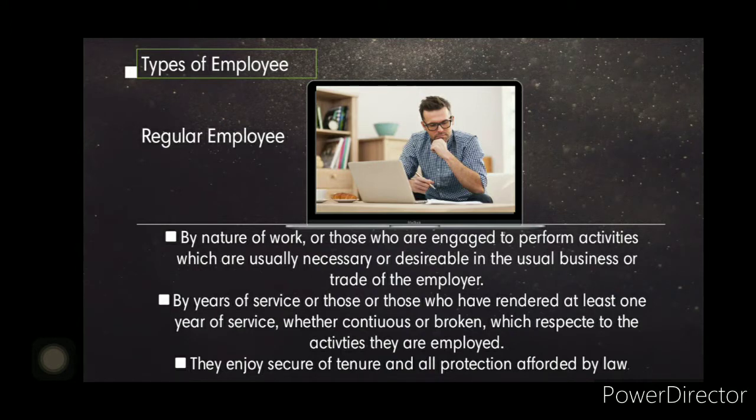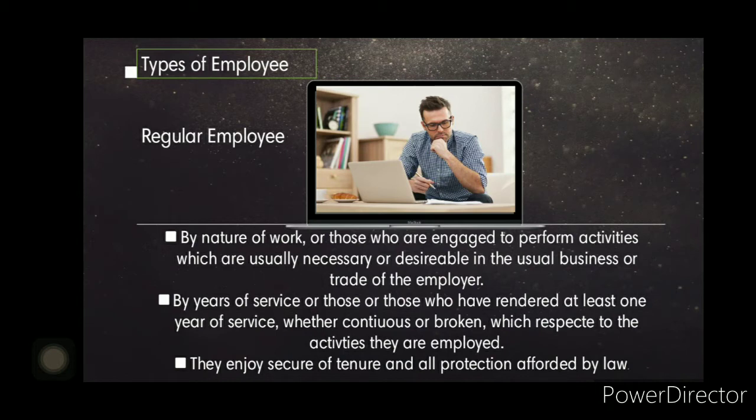So kung kanina nalaman na natin kung ano ba yung meaning ng Labor Code of the Philippines as well as yung term and condition of employment, ngayon naman, alamin naman natin kung ano nga ba yung iba't ibang uri ng empleyado na protected by employment law. So first is the regular employees. So pag sinabi nating regular employees, sila yung at least 1 year nang nasa serbisyo at tuloy-tuloy yung pagtatrabaho nila with respect sa kung saan sila employed. And they are enjoying the security of tenure and all the protection covered or afforded by law.